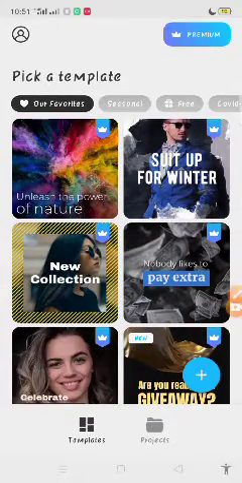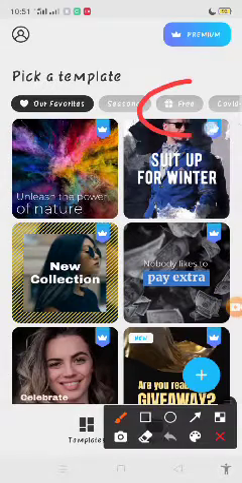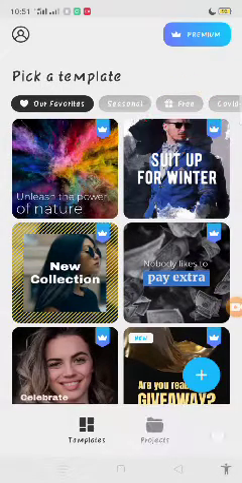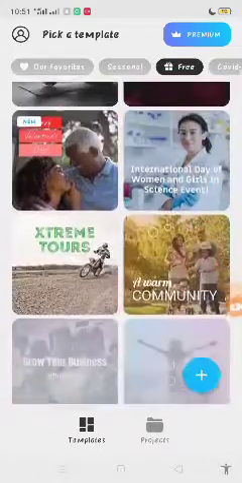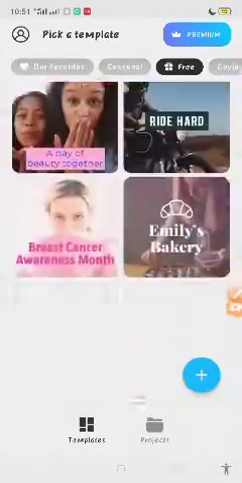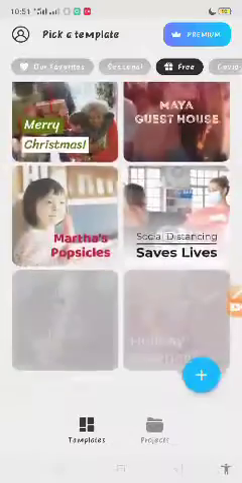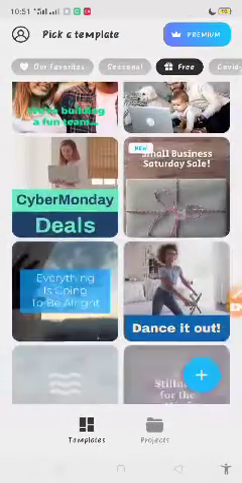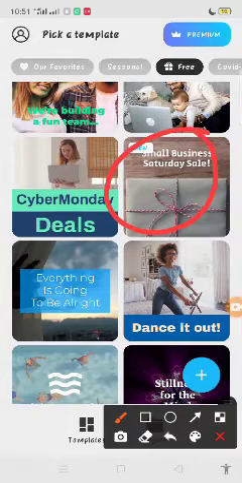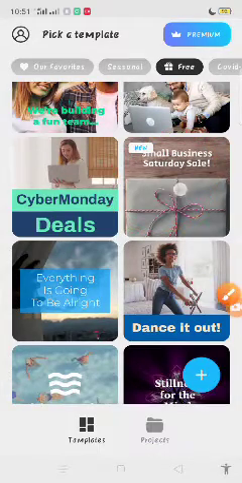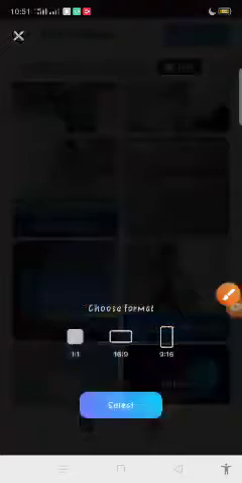So now what we're going to do is come over to this place here, this free here, and click on free, to show you free templates which you can use. Now for that video which I did, this is the template which I used, this particular template. So we'll be using that as well. You can use different templates.